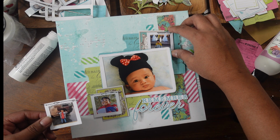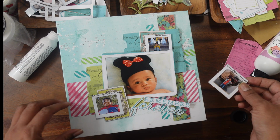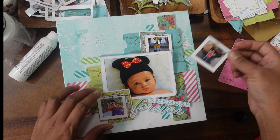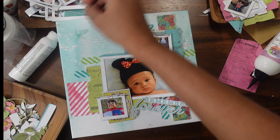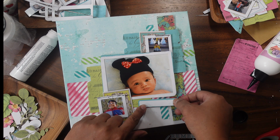So I have these 3 different photos, and these are my kids' photos. If you don't want to use photos, you can just put the pattern paper behind it, and that will also do. 3 is a good amount of photos. And then I have all these embellishments left with me. I'm going to put them and see if I like them.